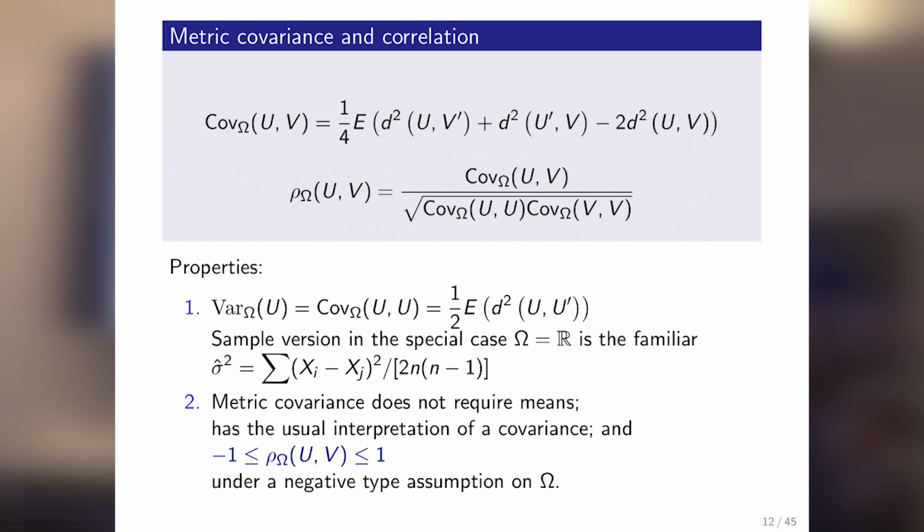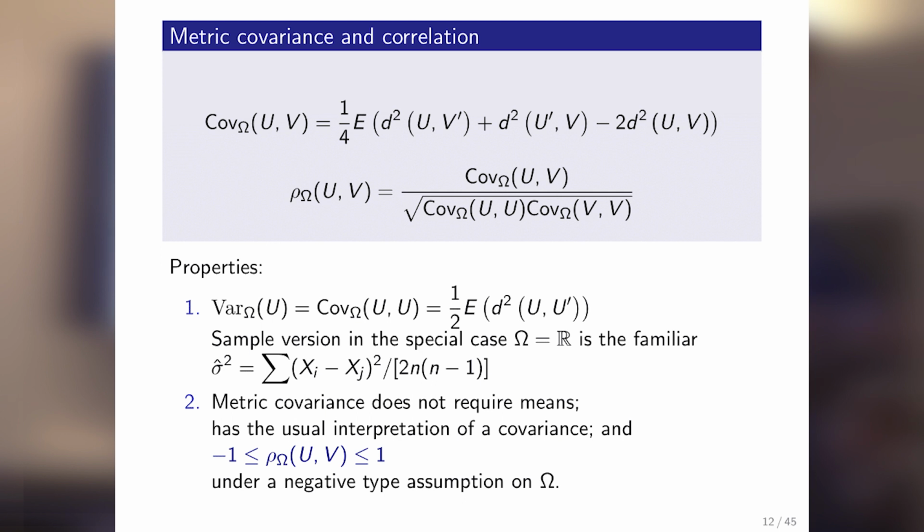And that gets us to the idea to define a metric covariance by taking exactly this kind of representation, but now following the lead of Fréchet 1948, who said, okay, in order to take a mean, I cannot take X bar in a metric space, but I can take a minimizer. I can find a minimizing element which minimizes the square distance to all of them. In other words, I replace the Euclidean distance by whatever distance I have in my space, and that's what we are doing here. We are taking the lead from the previous consideration, and we now put just d here for a general distance. And we can also do the correlation this way.